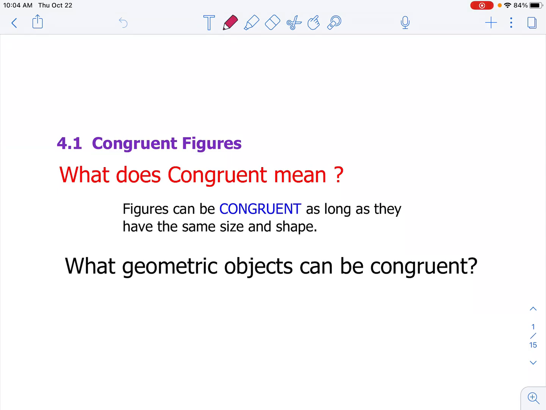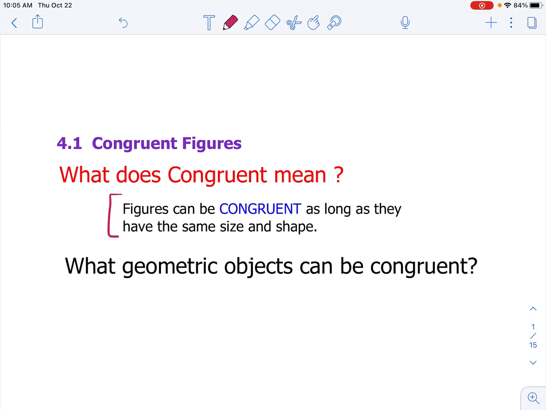So today we're going to be taking notes on section 4.1, Congruent Figures, and this is the start of a new unit. We're going to use all the information we learned from our proofwriting unit, proofwriting week actually, to help us create some triangle proofs within this unit. So we are going to talk about what congruent means.